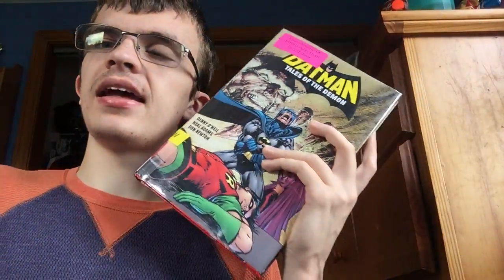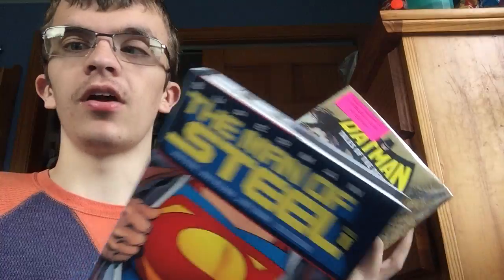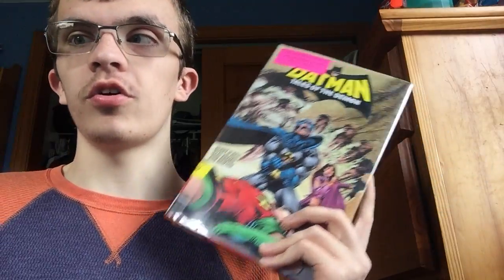But my point is, I'm going to do the volume 1 specifically because these both came out the same year. If these two came out the same year, and they're both the same price, and this one is double the pages of this one, then why the hell would they do that? And again, it's worth reading, definitely worth reading, they're good stories, but I would say get it at a discount or get it at your local library, because then it'll be a lot more worth the price. Or just be like near mint condition when he gets the books for free.